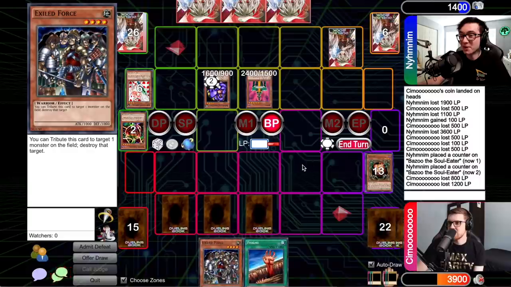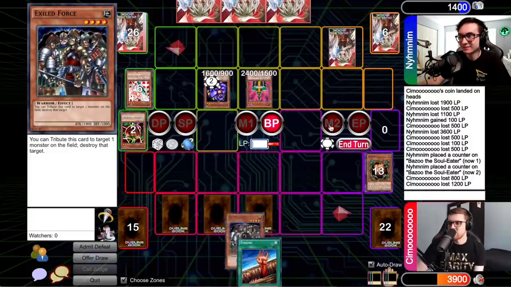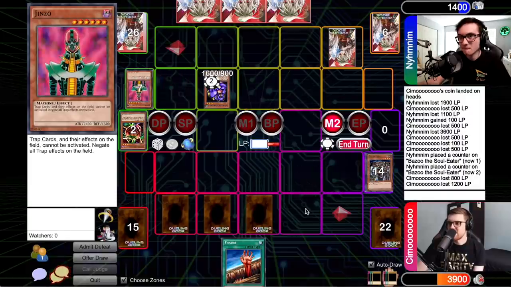Wow, you are doing the most to get rid of this Jinzo. I mean, I kind of have to. Now I'm going to go ahead and normal summon this Exiled Force in main phase 2. Yep. Tribute it off, get rid of your Jinzo. Yep. And then I will pass the turn.